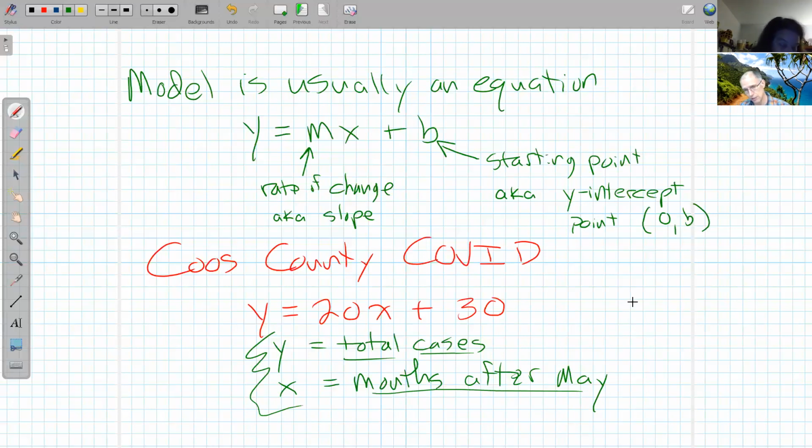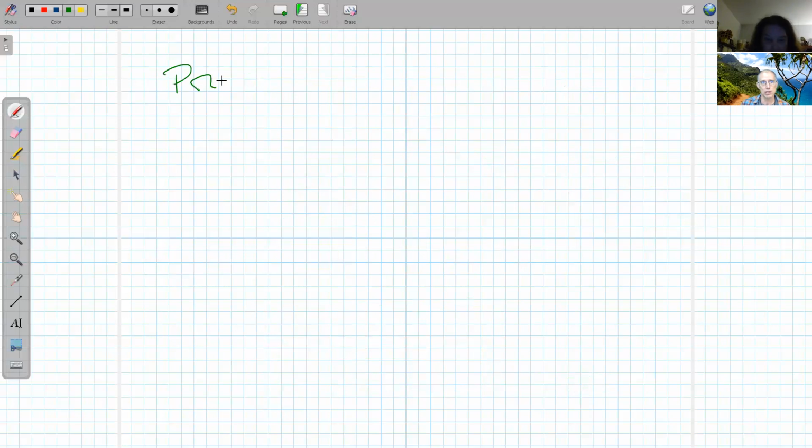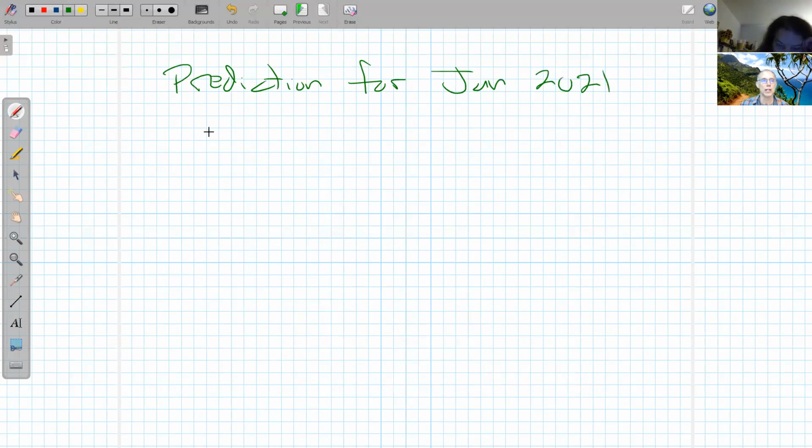So my hope was that you did something like this on your share your work, and everybody did graded something like this, and it looked really good. If you didn't, check out the feedback I left, go check it out soon. So I'm not quite done because I didn't do my prediction yet. So the next step, I was asked to do a prediction for January 2021.